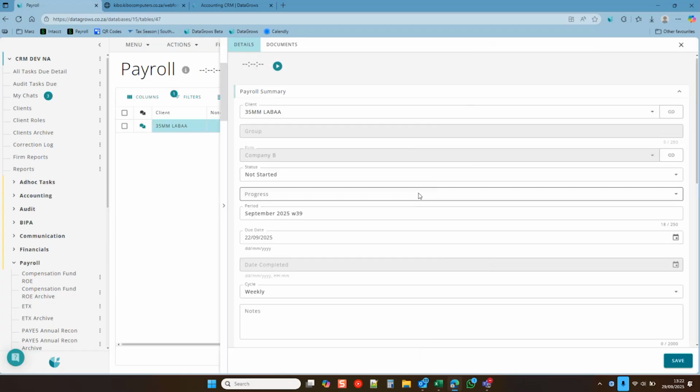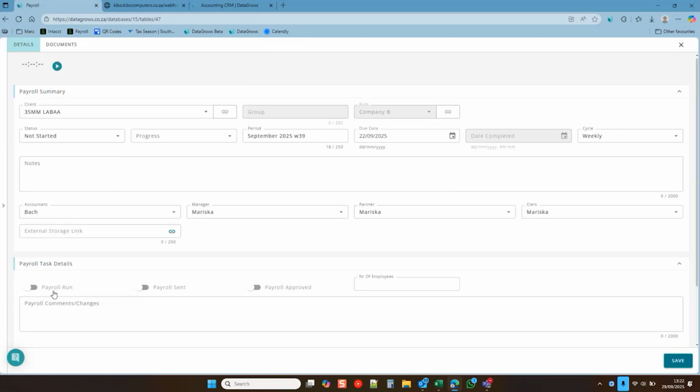Every single task then has these lovely workflows where you can keep your place. So things that tend to require a bit of client feedback and approval in my practice particularly would fall through the cracks. So we would forget that the client needed to approve of that before we submit it, and then remember to ask them to go and release the funds. For payroll, for example, we run it and then send it to the client, and then they might approve it, they might come back with changes.